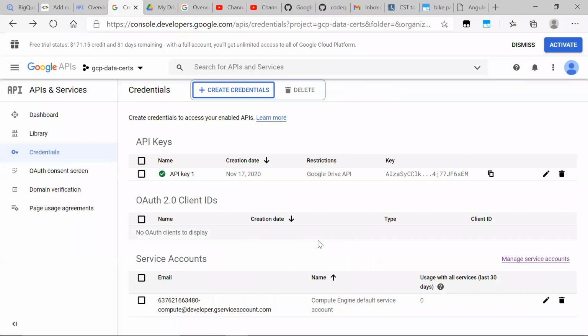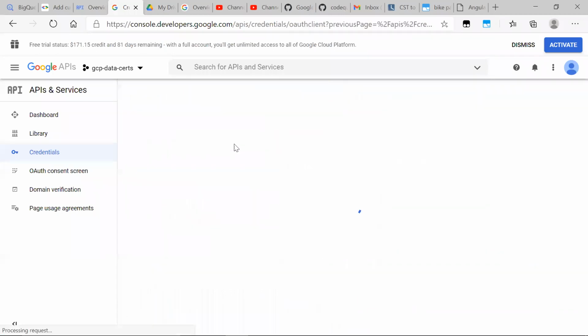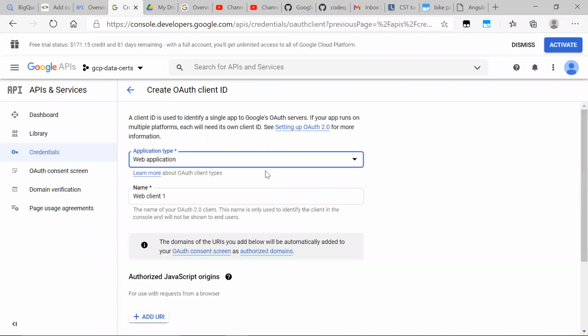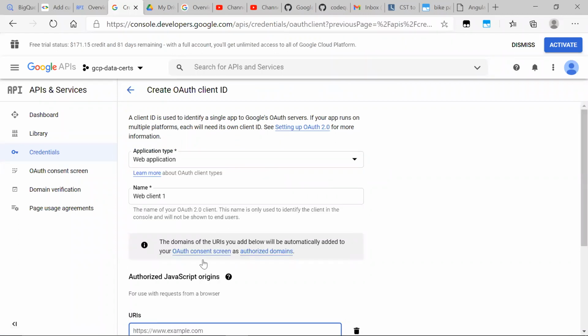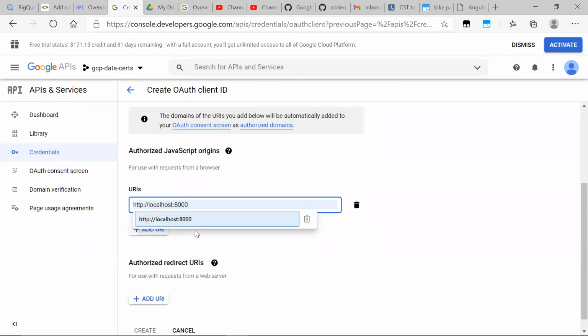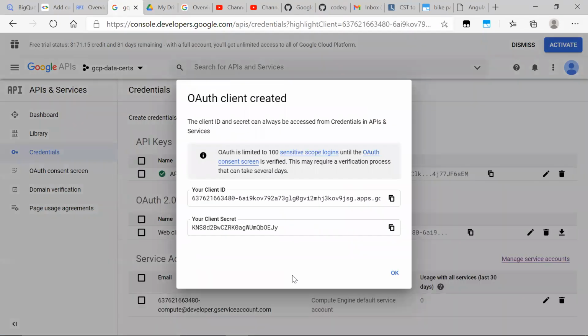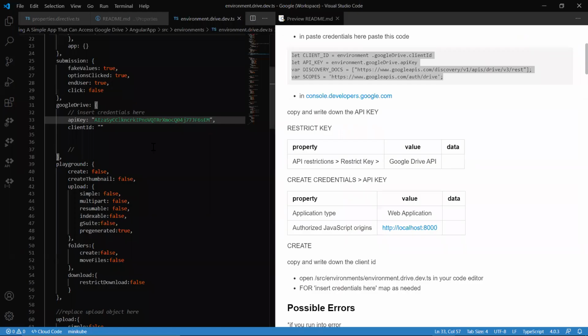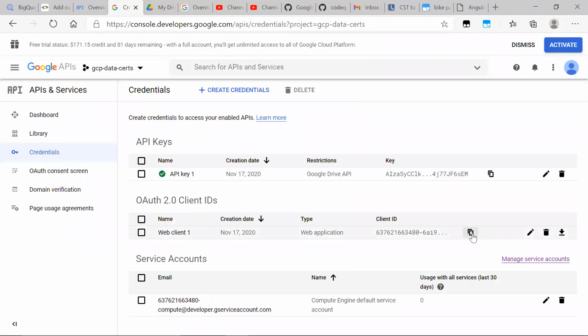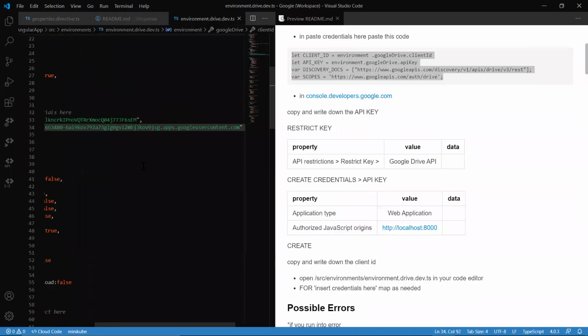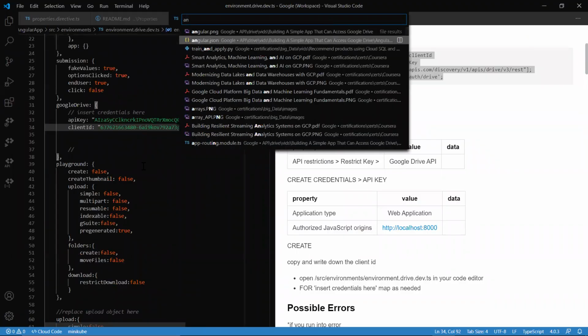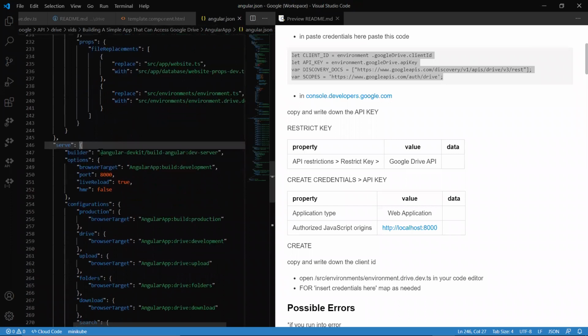Now I want to make an OAuth client, with web application as your app type, and then the JavaScript origin for this lab will be http://localhost at port 8000. I know the default port for Angular is 4200, but I take care of that for you in the settings, so don't stress about a thing. If you do want to know more, take a look at angular.json. Let's head over there right now. In angular.json, this is the serve command, and I use the port of 8000.